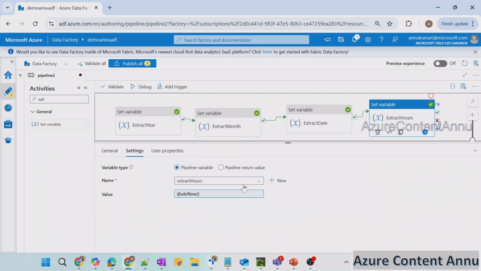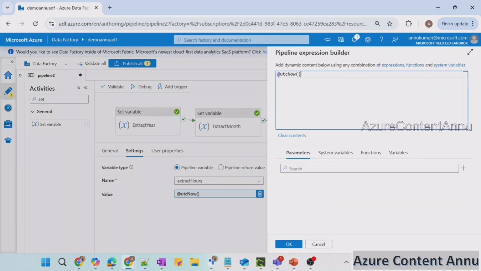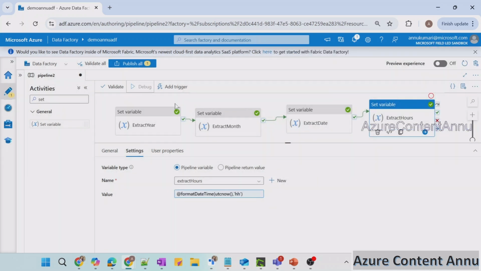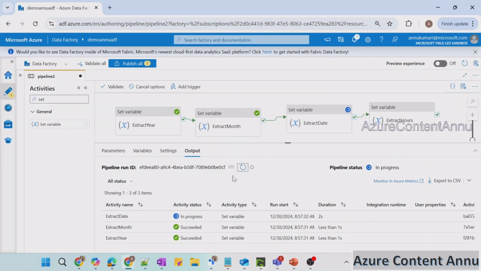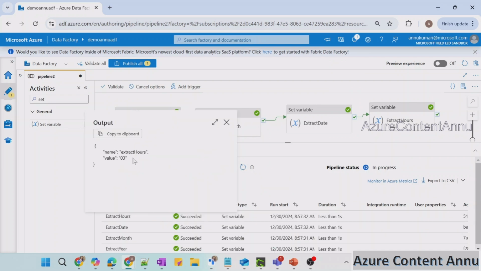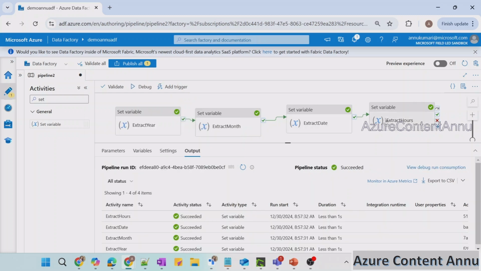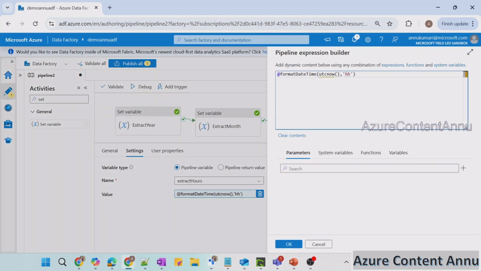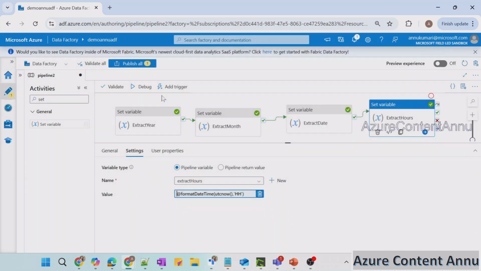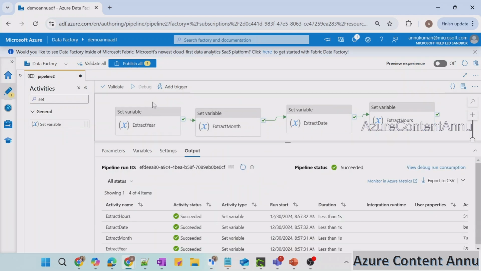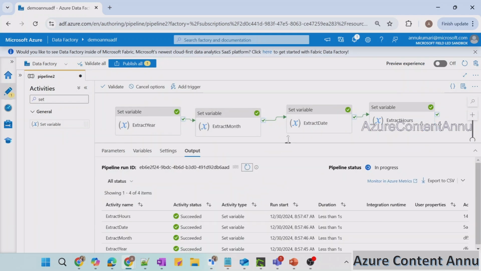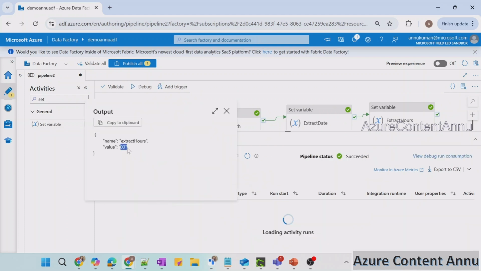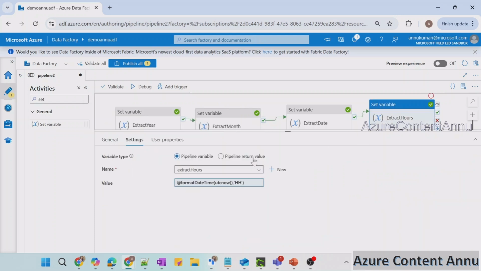Okay. So it will not make any difference if we change hh to capital or small. It will still give 3 a.m. because it will only make a difference for PM time. Okay. So we will check it with a hard coded value as well. But for now, let's check if it is giving 03 as the output in hh. So you can see it is giving 03. But to check if capital H is also working or not, for that we need to use the PM time. Okay. So you can see it is not making any difference for AM time.